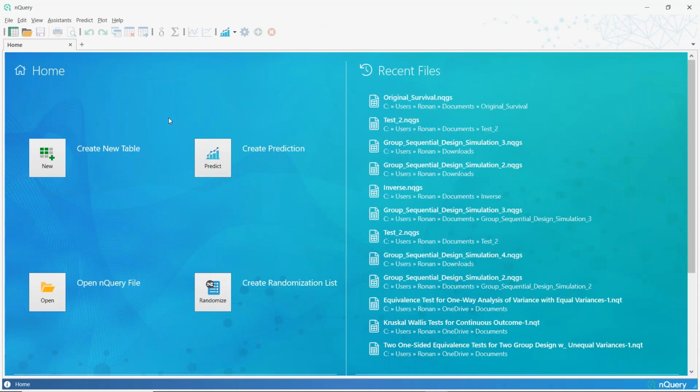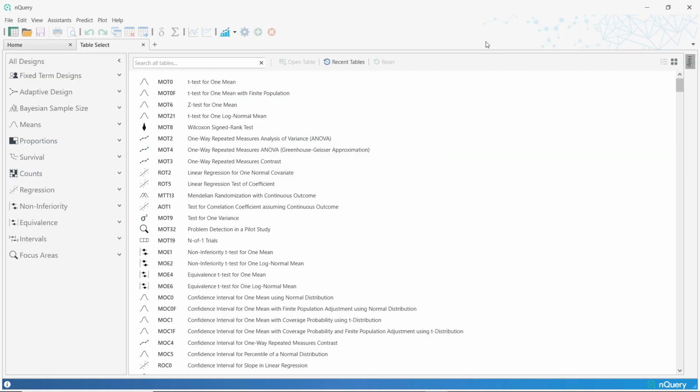This is nQuery, for anyone who's aware, and we just had our 9.5 update go live last week. One of the main updates that we made is this table select overhaul. The old version is available in the options menu for anyone who wants to keep it, but the new version is hopefully going to provide a much easier mechanism to find the specific scenario for your design, and also order the options in such a way that you're most likely to get the option that we would probably recommend if we were giving a consulting role for you. We don't do consultations, but if we were to consult, this is what we'd recommend.